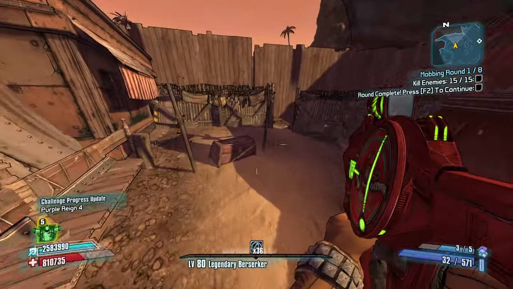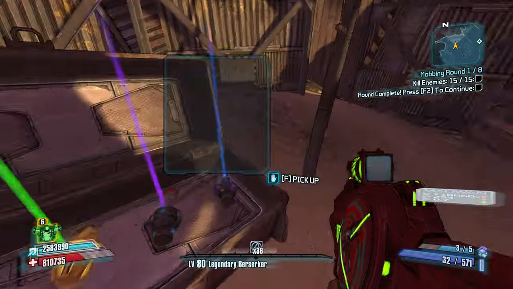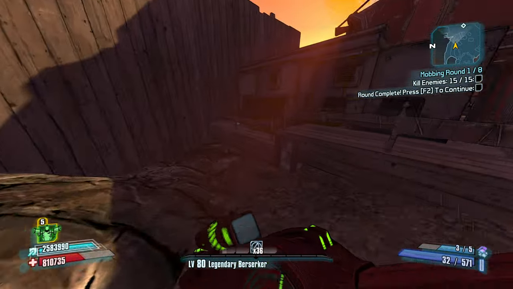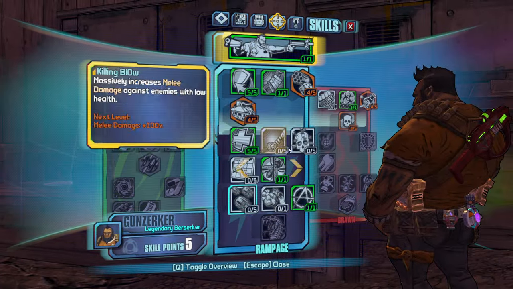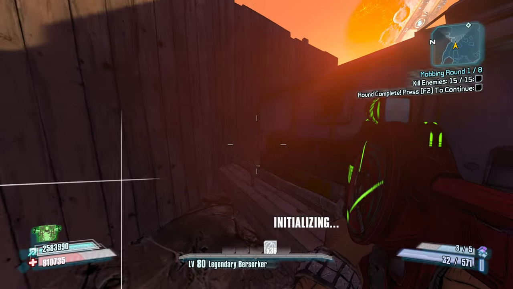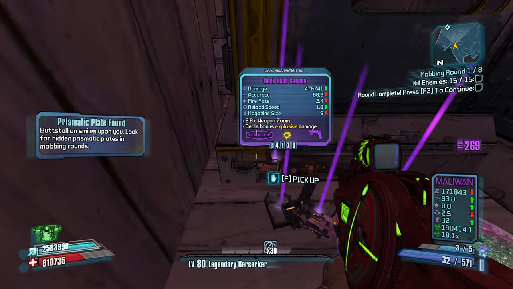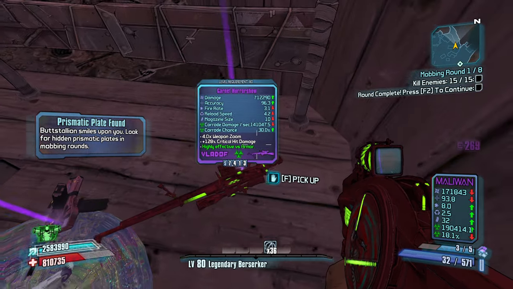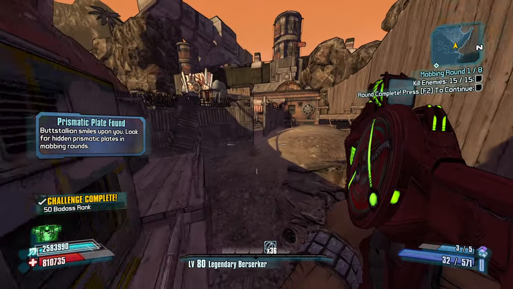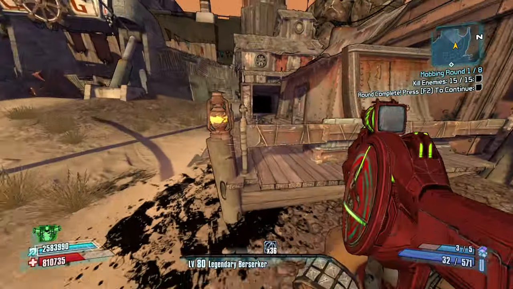Okay. The healing isn't that great, and I have to get right up and close and personal with these lads, but hopefully with something like Typecast Iconoclast, we can stack up way, way faster. Absolutely nothing to show for on this pressure pad. Tier 3, they go way, way harder, though. Something to look forward to.